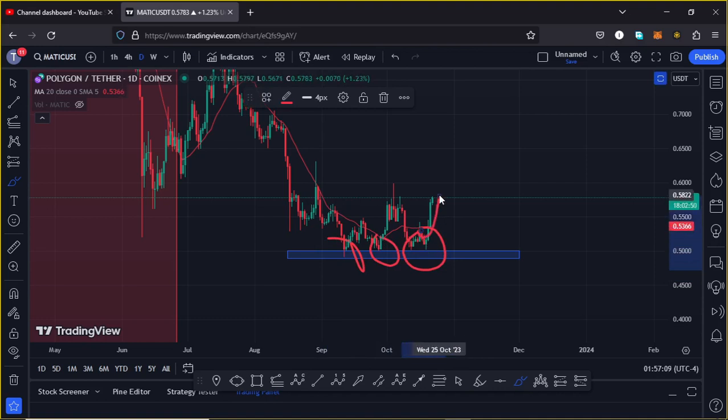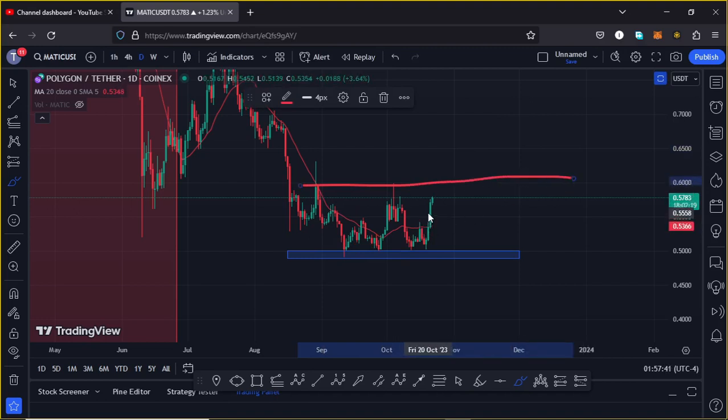another bounce, and there are chances that in the next coming hours we can easily see a break above the $0.6 mark, where we have our next key area of resistance, and a break above the 0.6 with a retest, we can easily continue gearing up and get above the $0.65 mark. We also need to have in mind that since the 0.6 area is acting as an area of resistance, we can also get rejected at that key area of resistance.